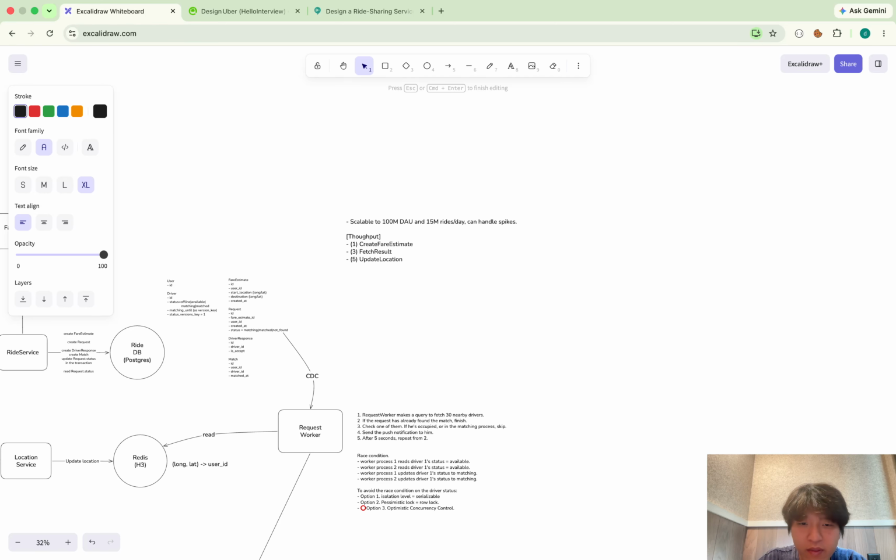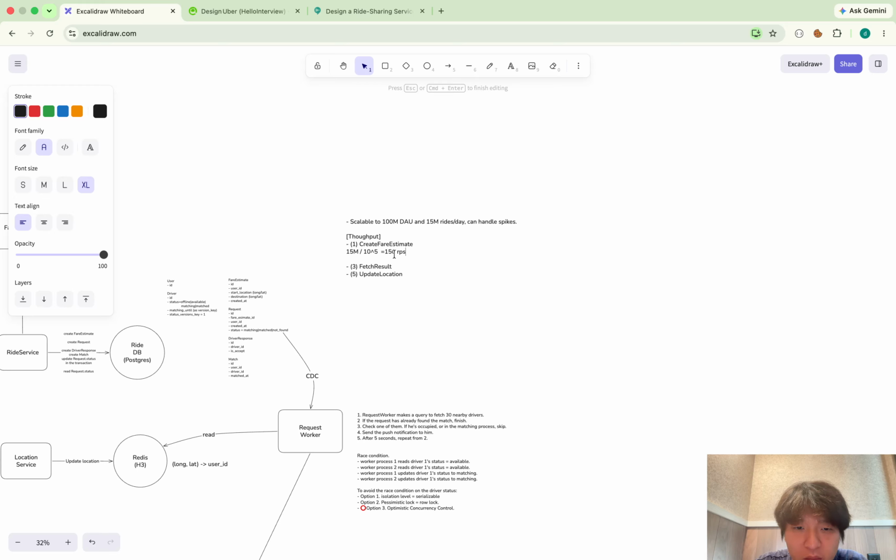Number 1, the create fare estimate API. There are 50 million writes per day, so I can use this number. One day is about 10 to the 5 seconds, so in this way I get 150 requests per second.